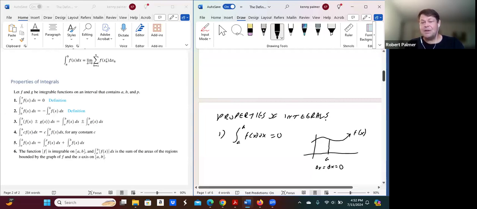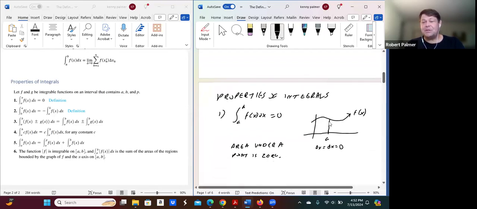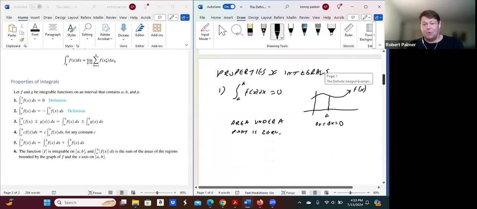Okay. Also, what this tells us is that the area under an individual point is 0. The point has no length or width or anything. What that also implies is that if I have a function that's discontinuous, say I had a hole in my graph right here, that wouldn't change anything. My area would be essentially the same because the area of an individual point is 0. If I had a hole in the graph here, that would still not change my definite integral or my area.